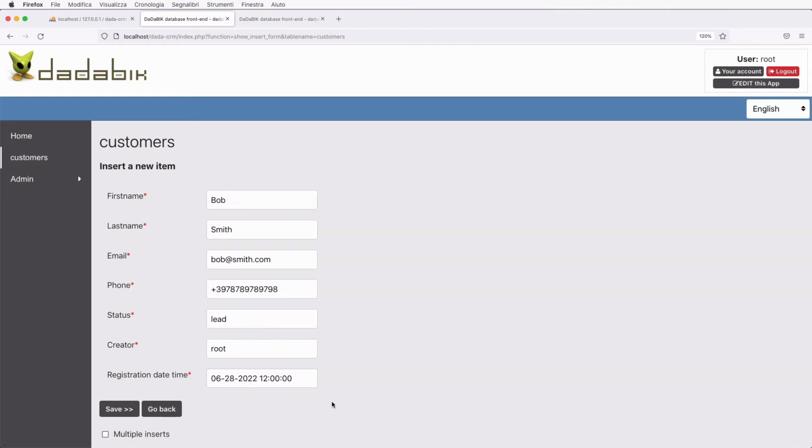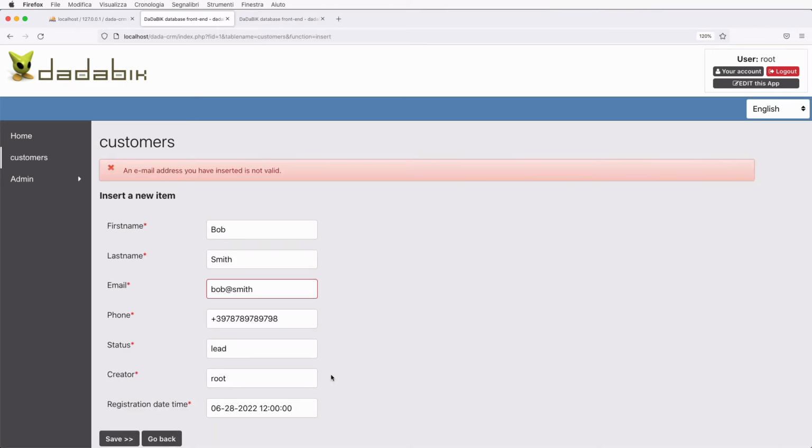Okay, let me try something here. I want to show you something. I try to insert some data and an email that is not a valid email. As you can see, I'm getting an error. Why? Because during the installation of a table, DaDaBIK tries to guess, according to the schema of the table, which validation rules and which field type it should use for that field.